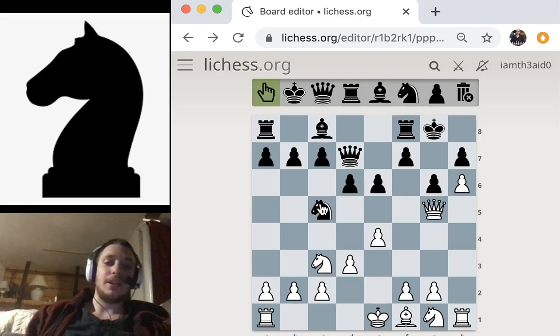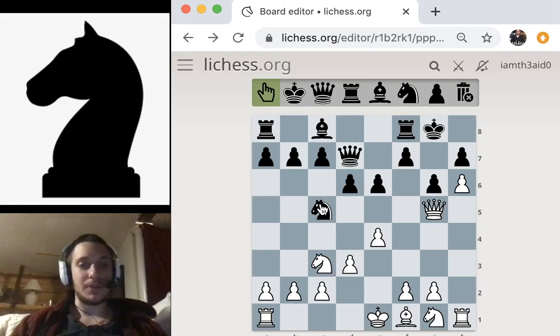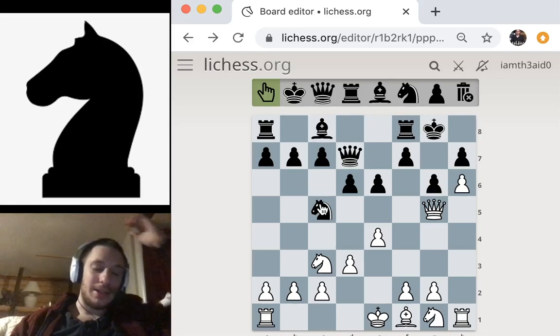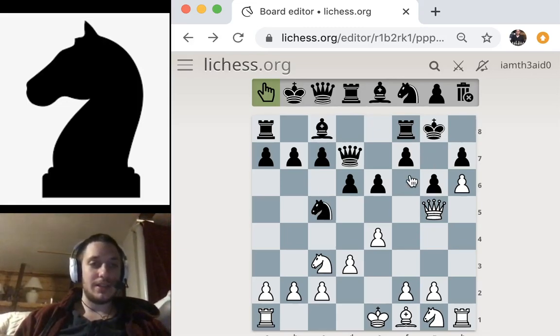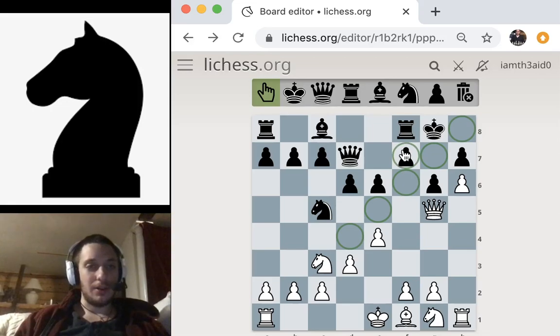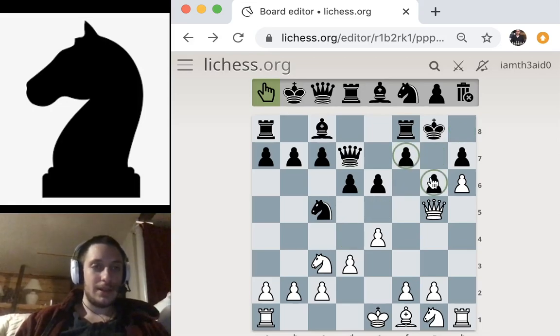It might not be totally obvious to someone who's unfamiliar with the game, but these are weaknesses on these dark squares you can see, as black doesn't have a dark squared bishop and the pawns are all on light squares, right? Basically, white can just play queen f6, and no matter what black does, the next move is going to be queen to g7 checkmate, right? The pawn protects the square, and there's just no defense.